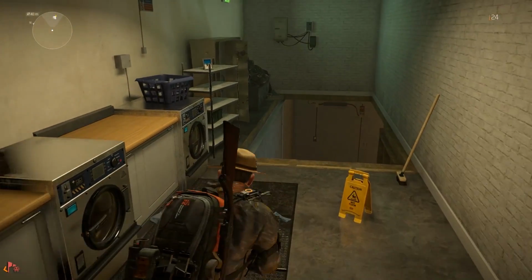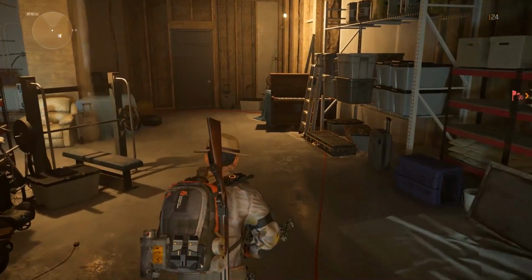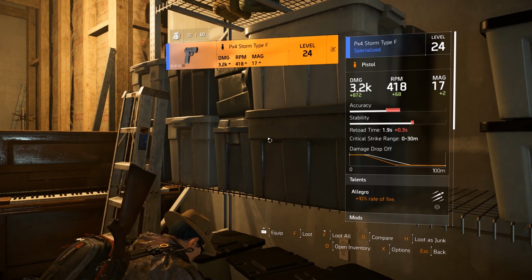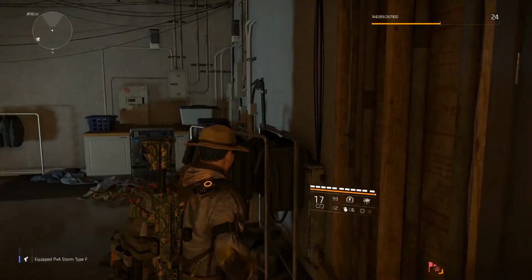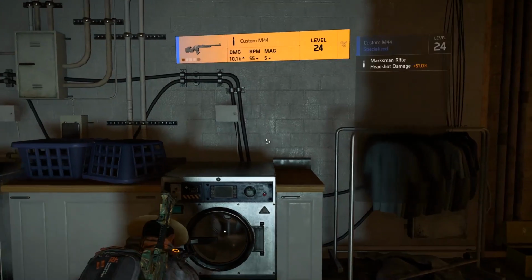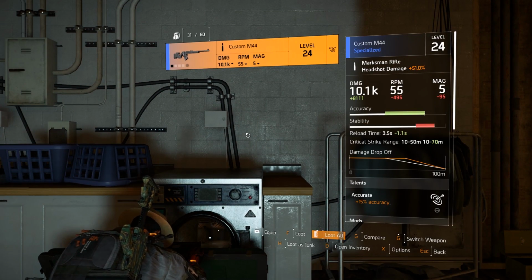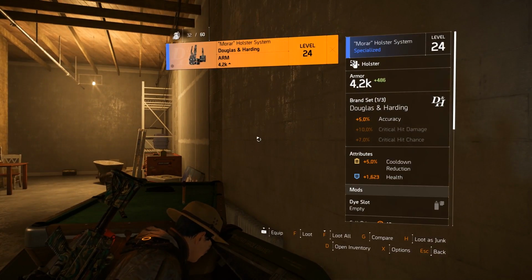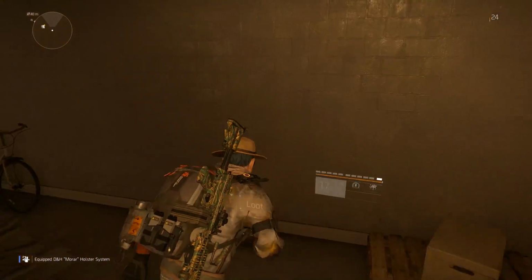Alright. Okay, got some loot. That's nice. Cool. Go ahead and equip that. Oh, damn. Nice sniper rifle. That actually is a decent amount more. And another outcast key.